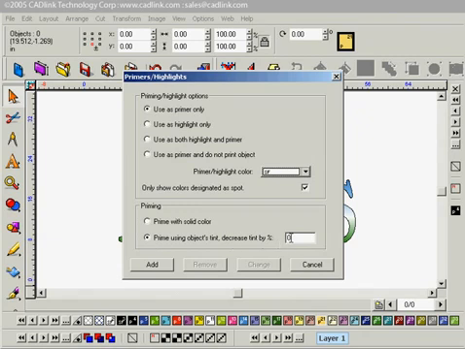And if you're using an inkjet printer, I would recommend that you leave this value set at 0. If you're using another sort of printer, then a value anywhere between 0 and 20 would be sufficient. And if you were to use a value of 5, basically that would mean that the primer dot is 5% smaller than the color dot. So I'm going to leave that set at 0, go ahead and click Add.